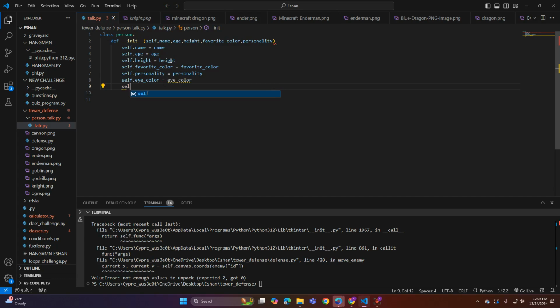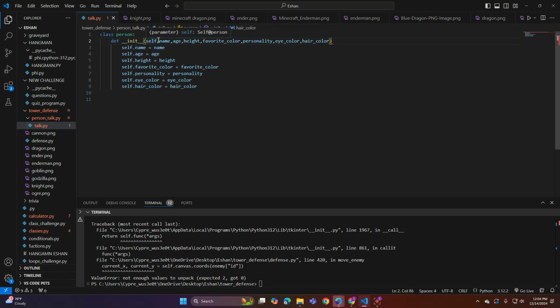And then one last one, self dot hair color equals hair color. So we just add eye color and hair color to the program. So let's do eye underscore color and hair color.